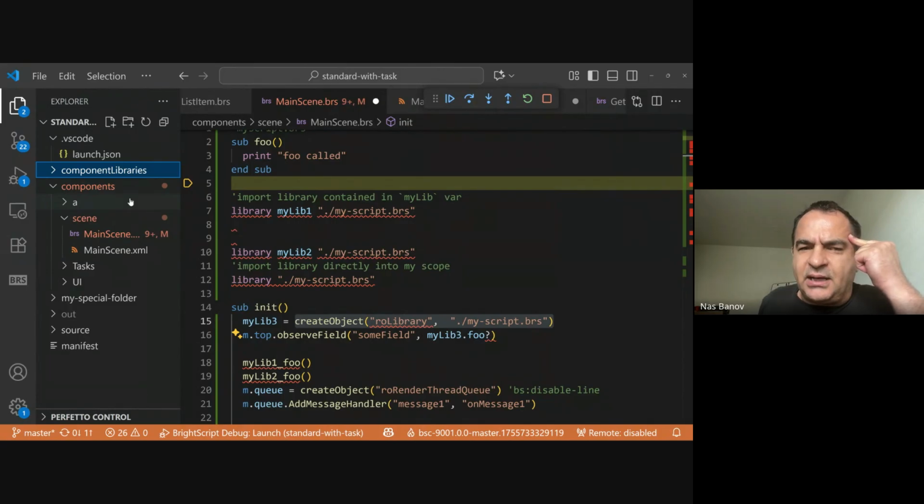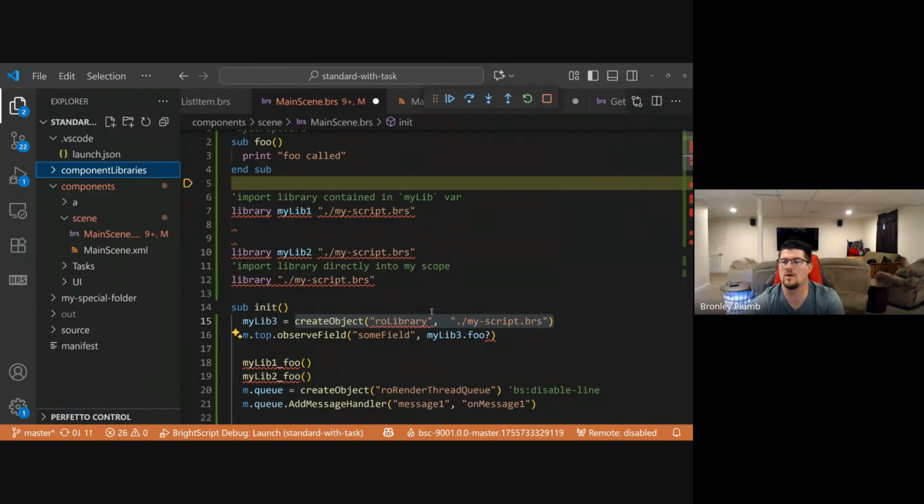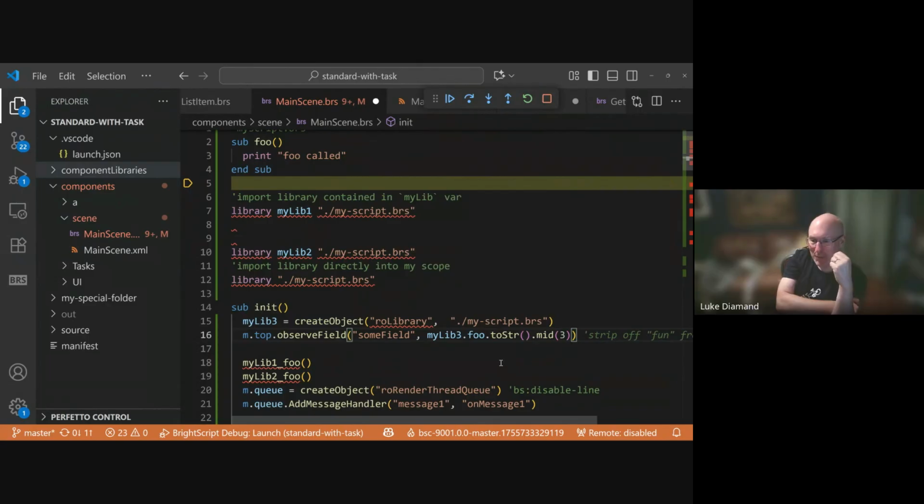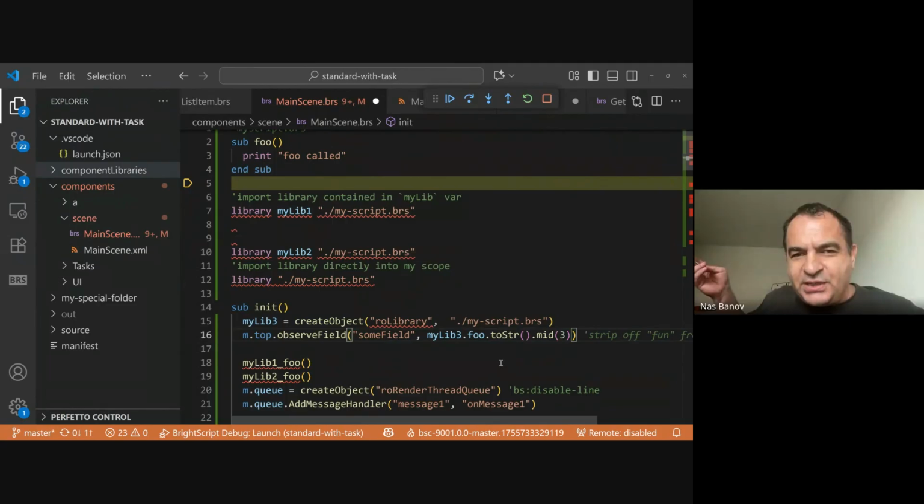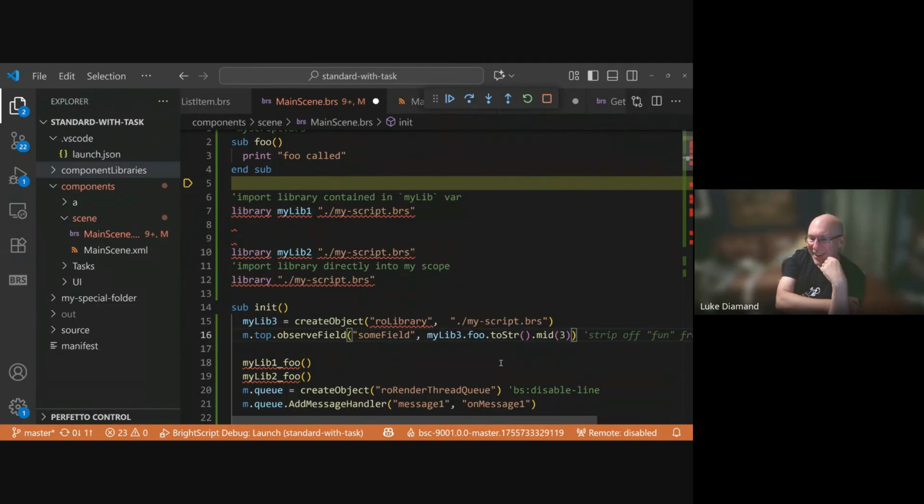You need to create shims, right? Placeholders. Actually, I'm going to make up the syntax a little bit here. If you get access to the function, it's toString and then .mid3 to cut off the prefix. You can get the name of the function this way, and then you can pass it. But if it's just a faked-up function returned by this object, then that won't work. And also, why do you have to pass in a string and not just the function in observeField? Yeah, I've been asking that for 10 years. Why is it, Luke? I looked at the code and I thought that'd be easy to.